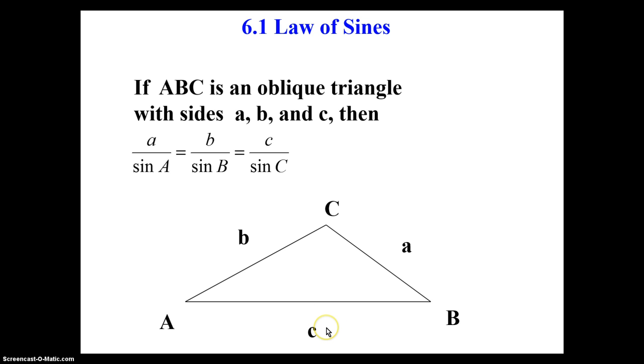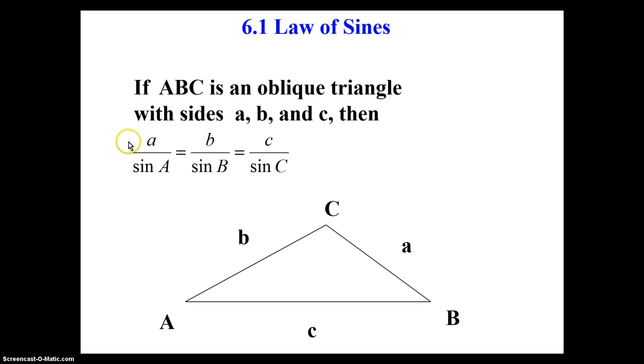Now keep in mind that all triangles will not be labeled like this. They will not be labeled A, B, C in this order. It could be A, B, C in this order, but you still apply the fact that directly across from an angle is its respective side. To solve an oblique triangle, you need to know the measure of at least one side and two other parts of the triangle, either two sides, two angles, or one angle and one side. So basically it's going to be broken down into 4 cases.